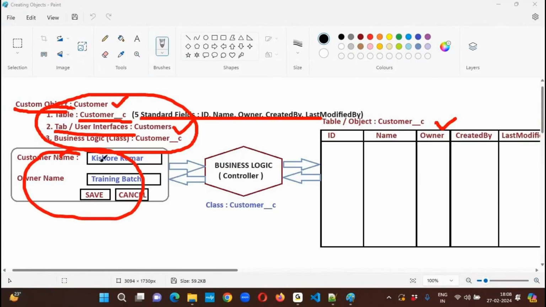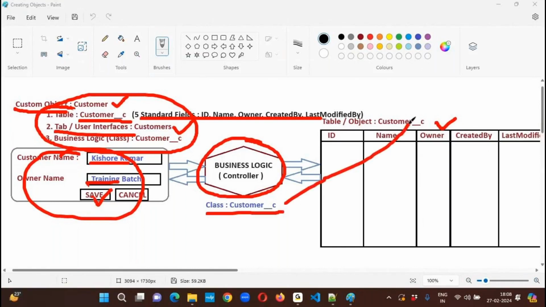After entering the data in these text boxes, when the user clicks on the save button, in order to insert the record inside the database table, we need a mediator layer. That means we require the business logic. For that, it provides a class with the name customer__c. That means your table name and your class name are exactly similar.